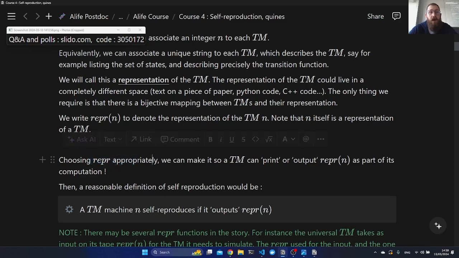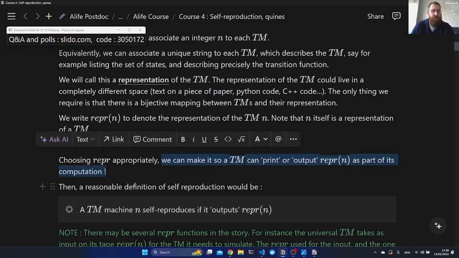So once you have chosen a representation of a Turing machine, we could in particular choose a representation that kind of fits on the tape of the Turing machine, right? So we can make it so a Turing machine can print or output representation n as part of its computation.